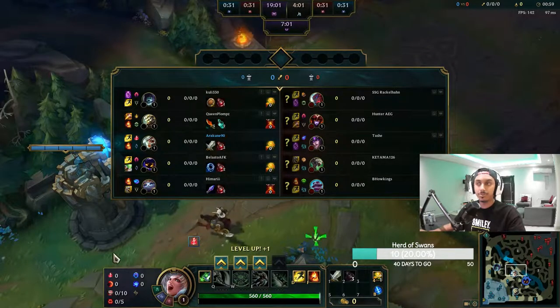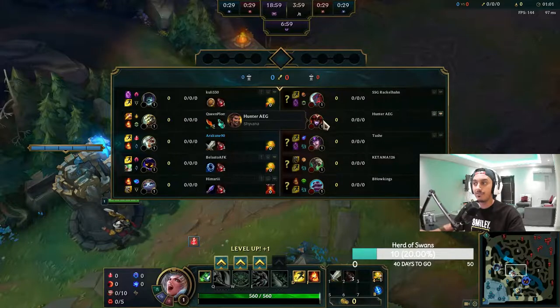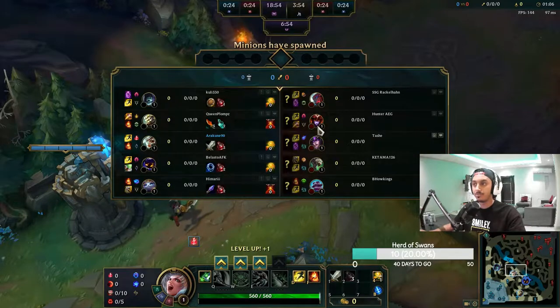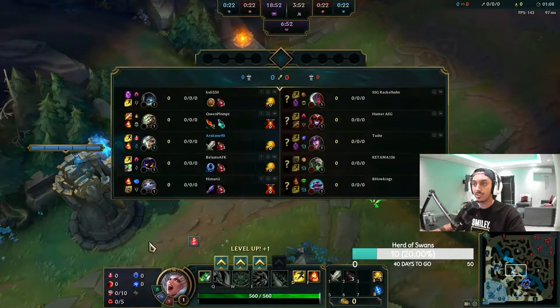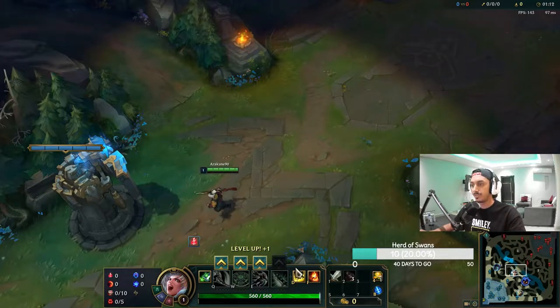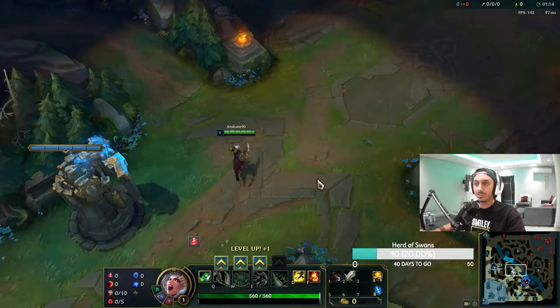With AD, Ability Haste, and Armor. I took Armor because we have Yone, we have Twitch, and we have Braum. We have two AP actually. We should have gone for magic resist, would have been better. Alright, let's hop on to this, guys.